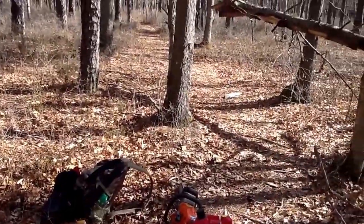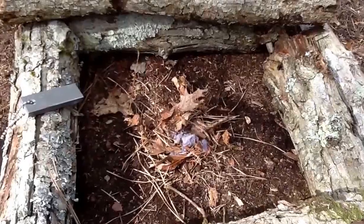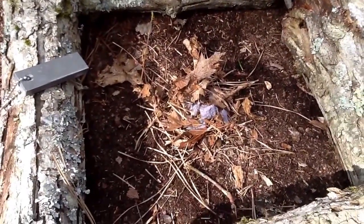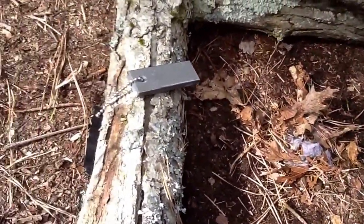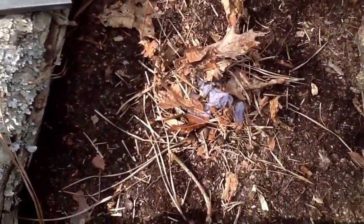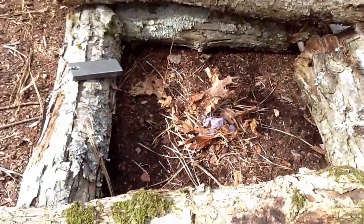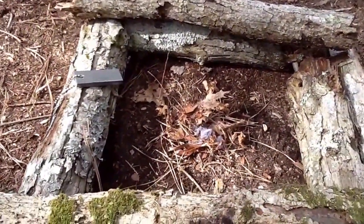Before we get started cutting this up though, can't start work without breakfast. Just getting ready to start our fire for breakfast here, and I'm trying to do it with this flint starter. I don't know if I'm gonna be able to get it on video, but I'll try. So I got some lint that's in the bag and some pine barrens, so we got some pine needles. Around this, I got some wood that was on the floor.